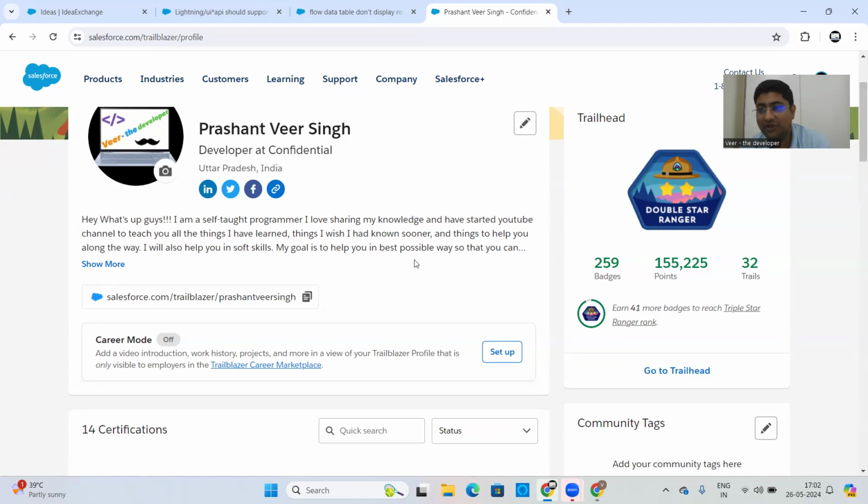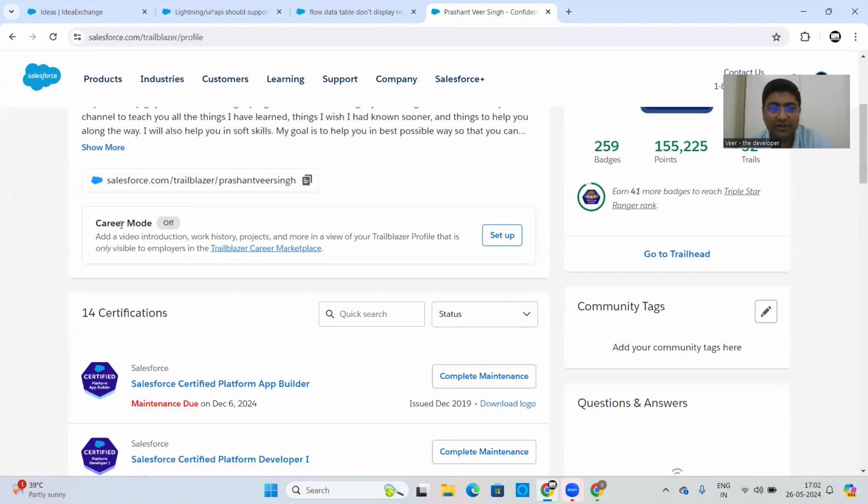Whenever you learn something, you pass, so you earn some points. And that gradually increases the level of the badges. So from Mountaineer, Ranger, double star Ranger, 3 star, up to 5 star or All Star. This is the career mode, so you can set up the career mode here.